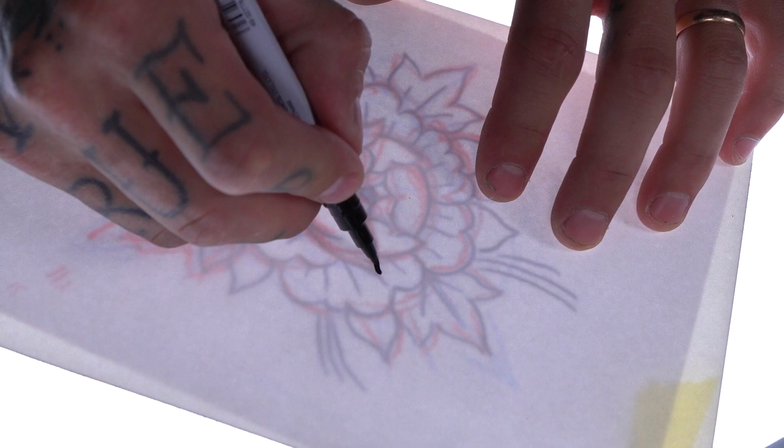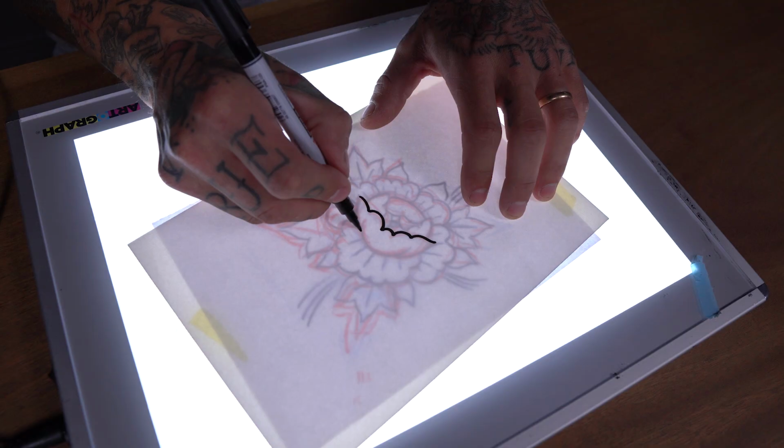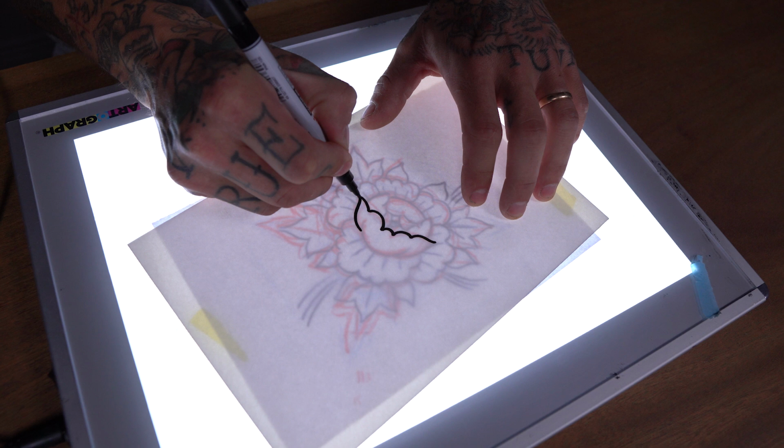I'm still using markers for my line work because of the incredible speed at which I can work. I wonder if and when I will go back to using nibs again. I do miss the feeling though.